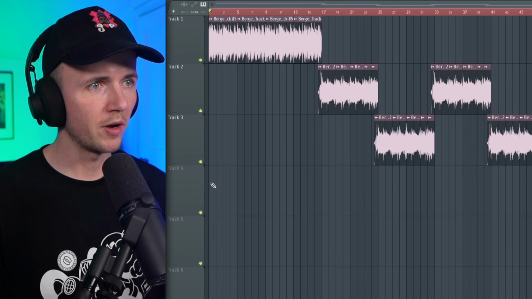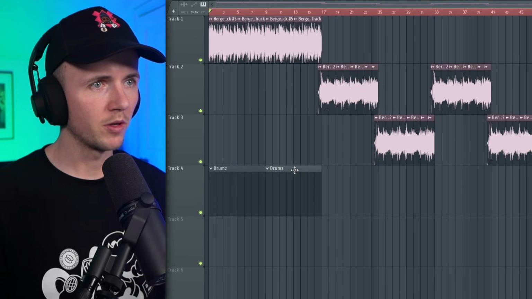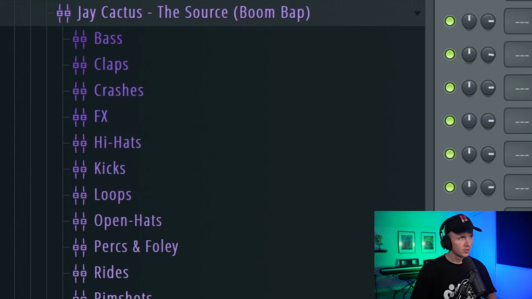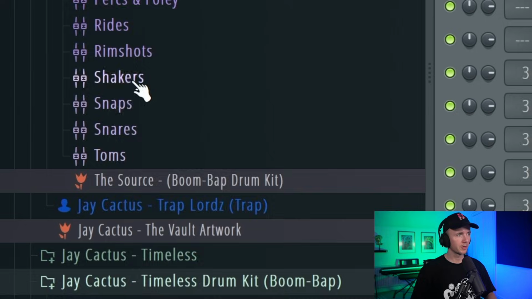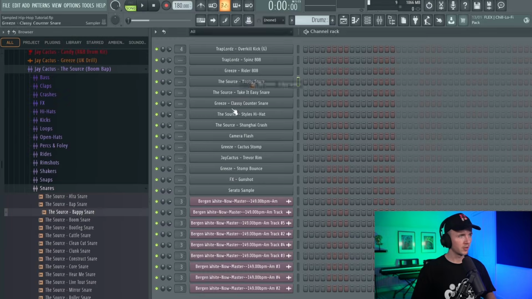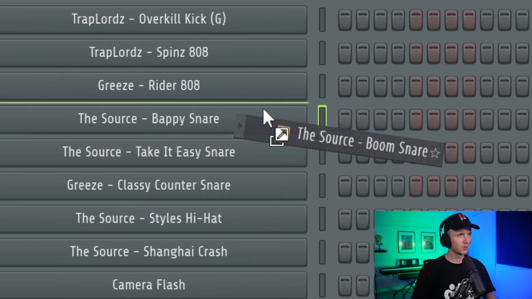Alright, so I've just created a pattern for drums. You can stretch this out and copy it a few times. And I'm going to start with the hook. Now the drums are really going to be what defines the genre you're making. Sometimes I like to go modern and use trap drums, but for this one, I feel like live sounding boom-bap drums would sound better. So for boom-bap, I always use my source boom-bap kit or my timeless boom-bap kit. So something like this, or this one actually.